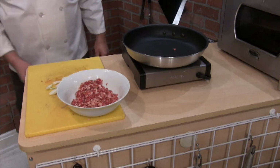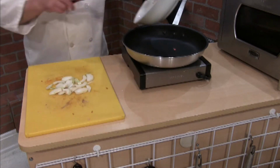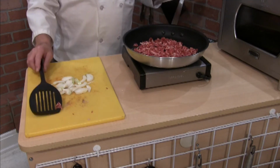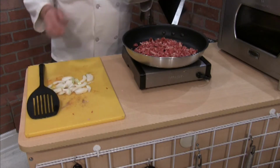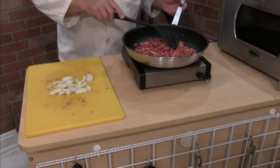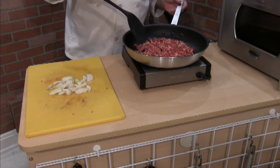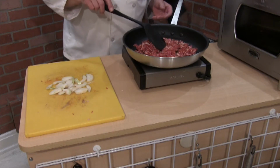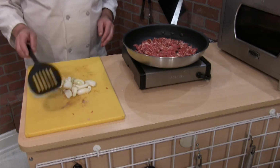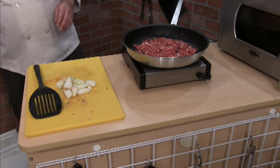Okay folks, this pan is hot enough. I'm going to put the sliced ribeye in first. I didn't put any oil in there because it's not necessary. The ribeye steak has enough fat within it, and I'm using a non-stick pan. I'm going to let that cook down for about a minute or so, and then I'm going to add my onions in, cook it for perhaps another 4 to 5 minutes, and then place it on the rolls.